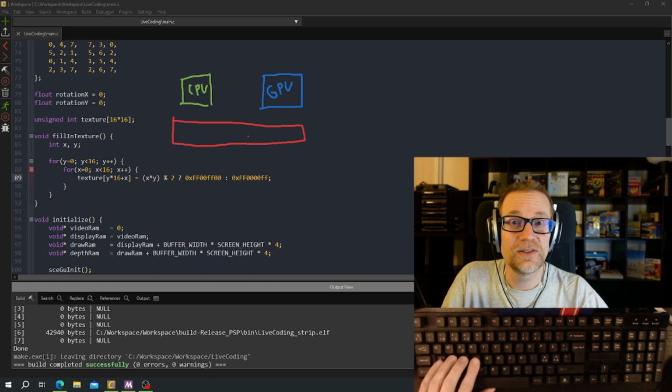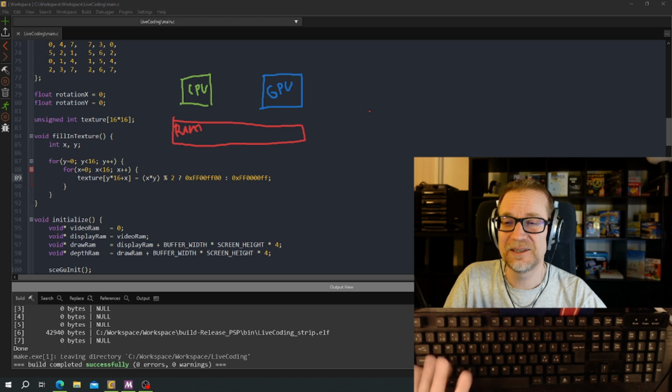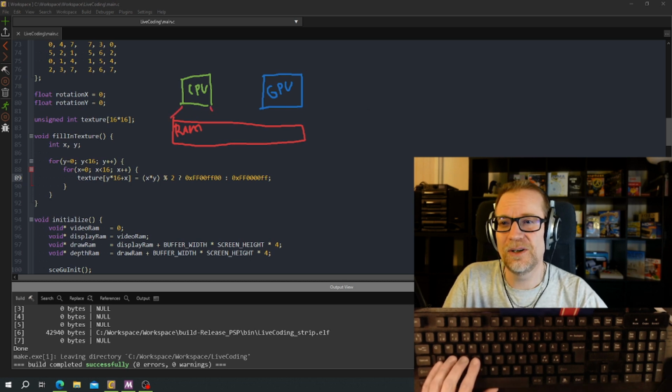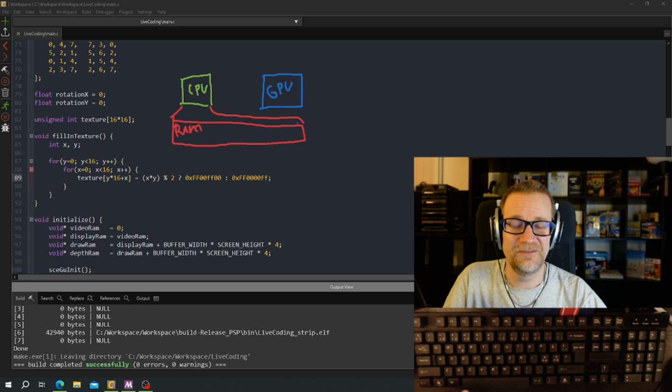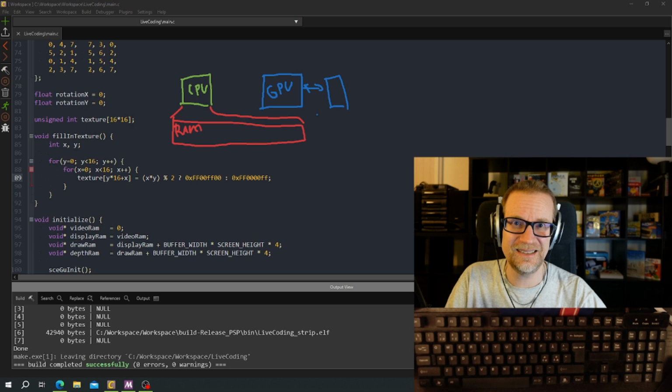So we got the CPU, we got the GPU, and we got the RAM. And if you have come from other computers like C64s or older 8-bit computers, you will know this stuff, I guess, if you looked into them. But maybe if you just come from PC, maybe you haven't thought about it, but the CPU has a view of a memory, so it can access the memory. But the GPU might not have the same view. It might not even have the same memory, to be honest. The GPU could have a memory on the side that it talks to that the CPU can't touch. That's kind of half true of what we have in PC.